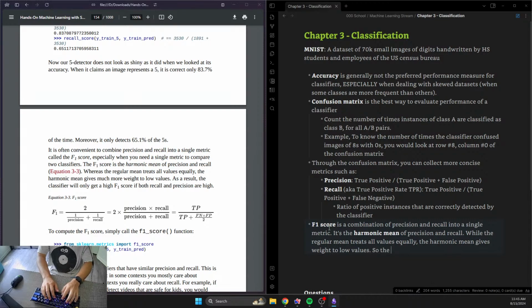So a classifier will only get a high F1 score if both recall and precision are high.